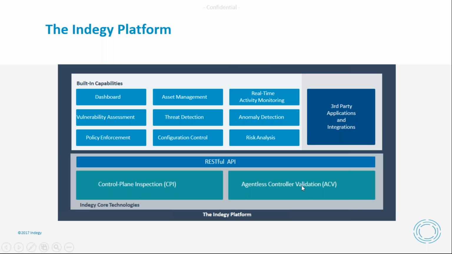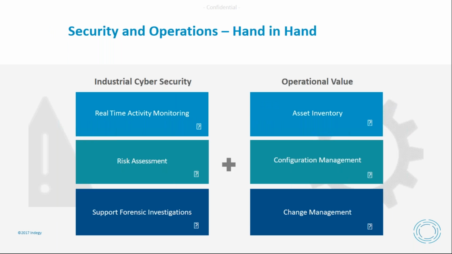All right. So if you look at the InDig platform, there are two core pieces we're talking about: the control plane inspection and the agentless controller validation. You have the API that sits on top, and then a lot of built-in capabilities, which we'll go into. Remember, there's no magic here. We had to build that. It's not available. Each individual manufacturer has their own way of doing that stuff. The controllers speak their own language. It's not a standard. It's not a spec. We just physically had to R&D it, and that's the main difference between us and the rest of the world.